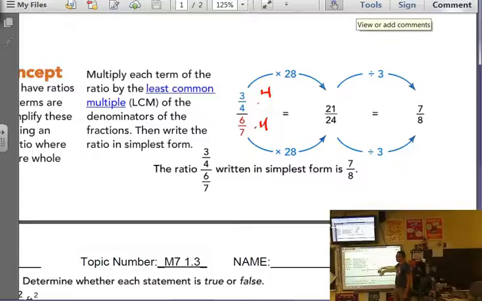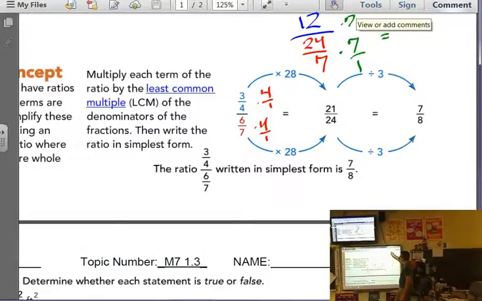Or, this would become a very long process, but I could multiply by 4 on top and 4 on bottom, get those answers, which would be 12 on top, sorry, I should color code this, compared to the bottom which would become 24/7, because the 4s canceled. Then we could multiply by 7 over 1 to get rid of the 7 on bottom. This would become 84 over 24. It's just a really messy process.